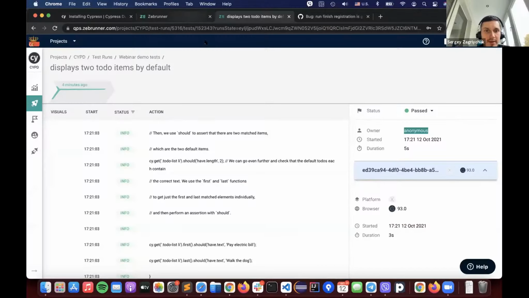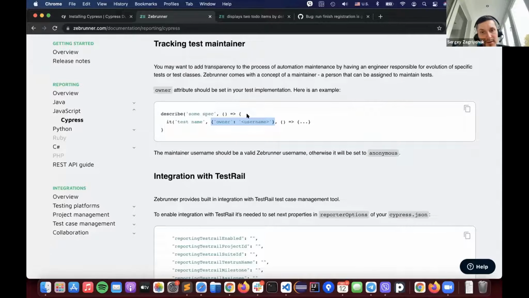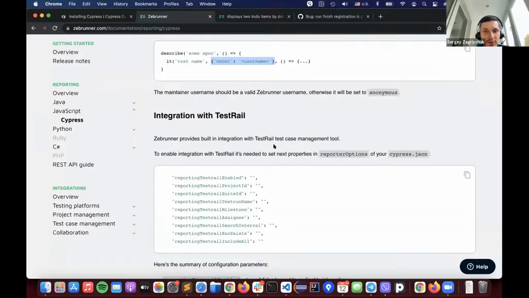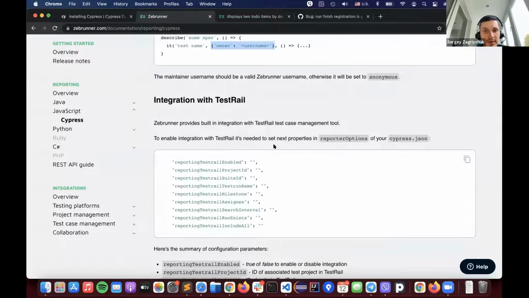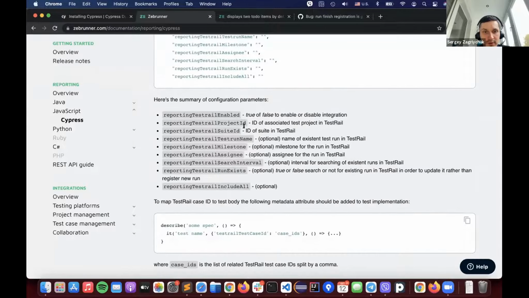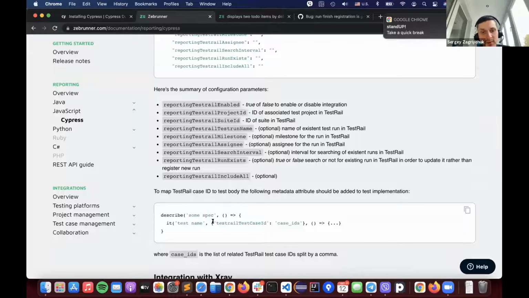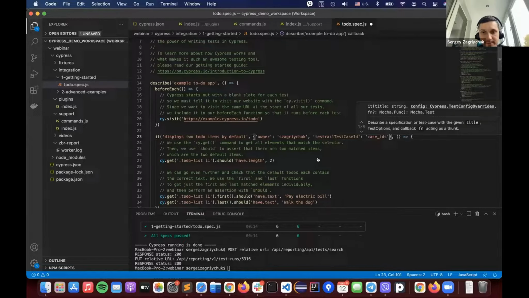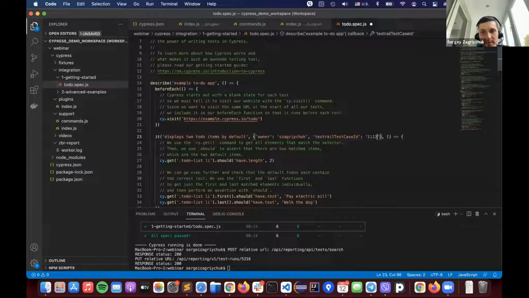And another thing, let's attach labels related to TestRail, for instance. Let's imagine that you have your test described in the TestRail system. So to do this, we just need to add metadata the same way as we did it for the owner, but this time by providing the TestRail test case ID. So let's put it just in one test to show how it's getting tracked.